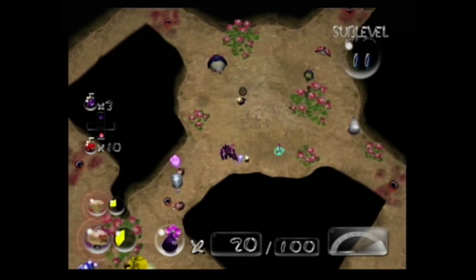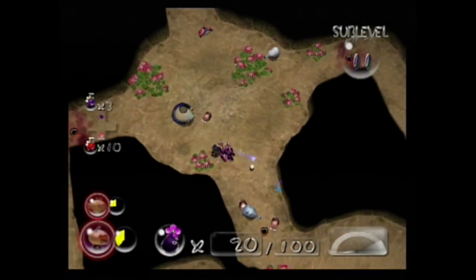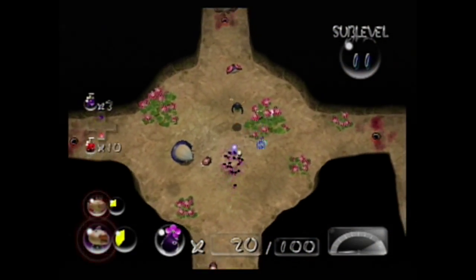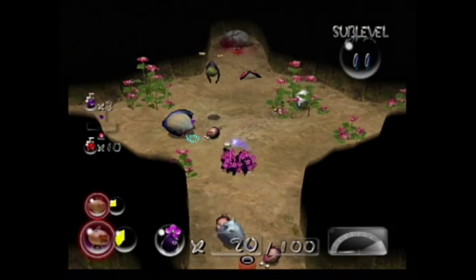Take that guy out. And the purple is just sitting here. Yeah, purple Pikmin do sit on their enemies for a while before getting up. So that is something to keep in mind. They kind of just loaf around a bit. Ah, that guy was hidden well. I want to take out this guy first.